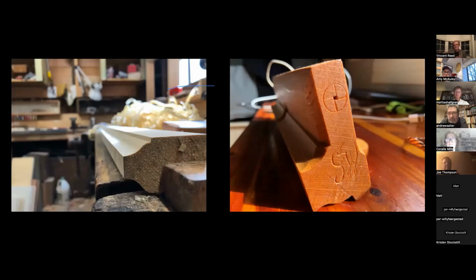So, do you have issues with the difference in expansion and contraction with those species? I think it's minimal, as long as you're getting your moisture content pretty accurate. But what choice do you have? Inferior wood, or it's difficult. Yeah, that's a hard choice to make. And I've been blessed with having some excellent wood to choose from, especially here at this state. That would be a challenge. Absolutely.